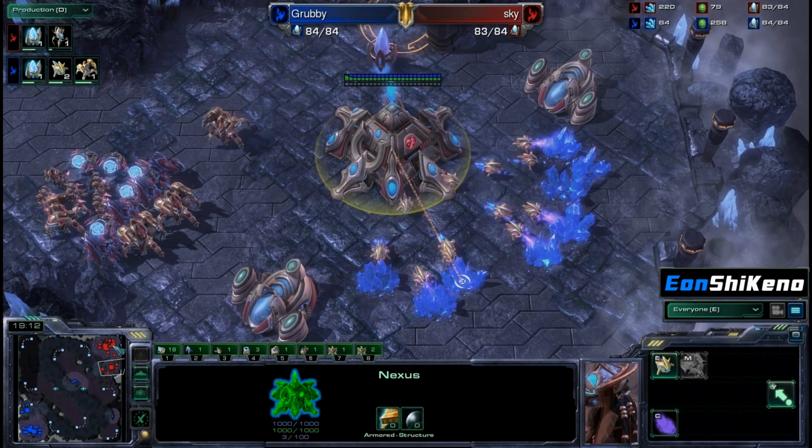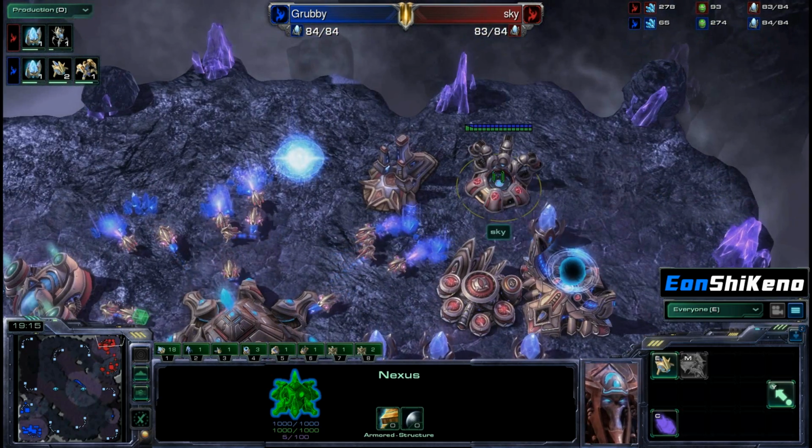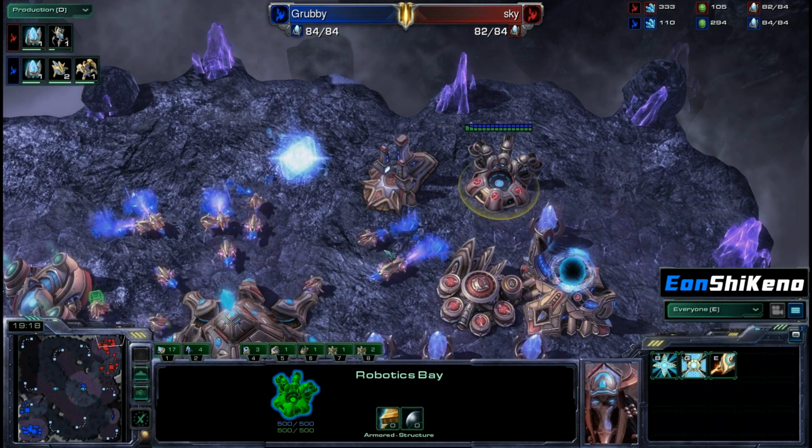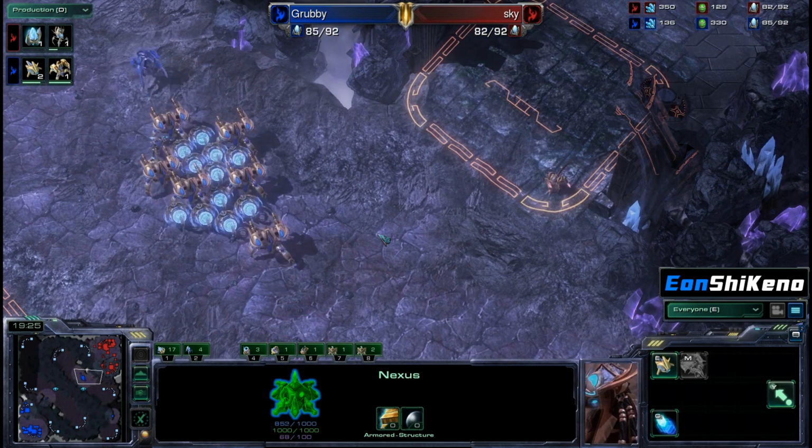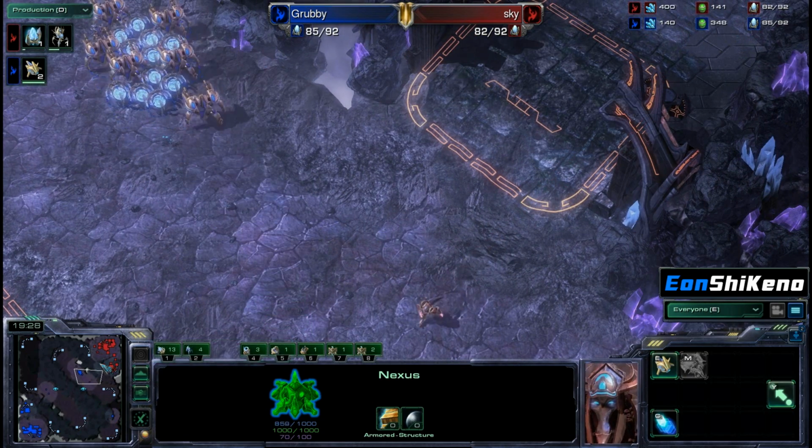Might be saving his money for Extended Thermal Lance. Not sure why he's not making any workers. He's going to produce some more Zealots here. Maybe he's worried about an attack from Grubby. Grubby's kind of posturing himself in the middle of the map. There's the Colossus, so he's waiting on building that Colossus.